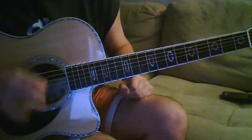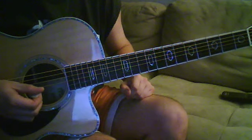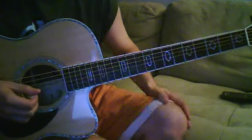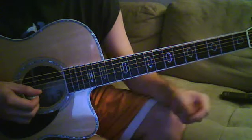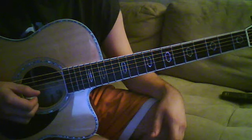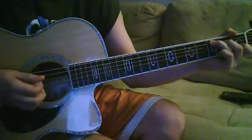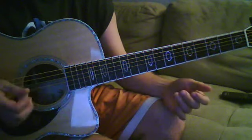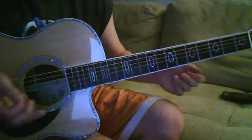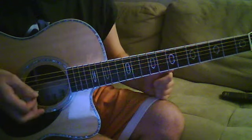I got more of my right hand showing this time because the verse is completely palm muted. And if you're not familiar with palm muting, this is a great song to try to actually learn and practice it. It's basically a four chord sequence, or fragmented chords, and the whole thing is played with the palm mute and also some open strings. You want to get your hand in a nice palm muting position — get that palm right up on them strings. That's why they call it palm muting.